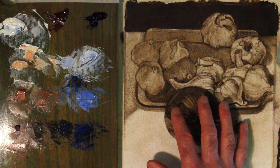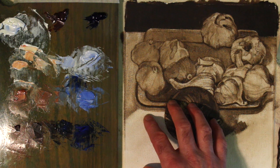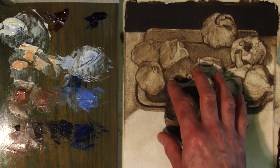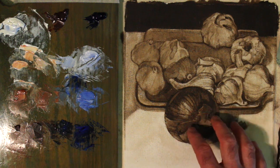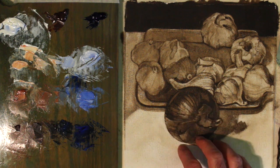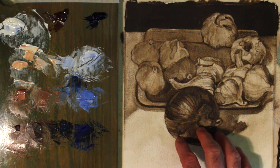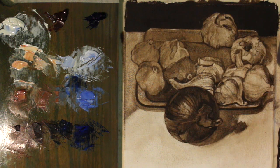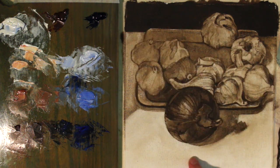Now I have 3 different things to think about when it comes to where to start. And so I'll go through those, and a lot of the time if you just go through all 3 of them, you'll have something in your painting that is all 3. So we might say that we're going to start from back to front. We might say that we want to start from dark to light. And then the third one would be from the biggest color to the smallest color. So in this one, the darkest and the furthest away are here, so that makes sense. We could start there. The biggest color is going to be the table.